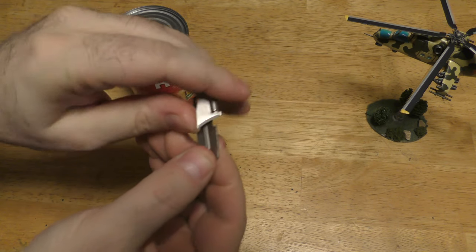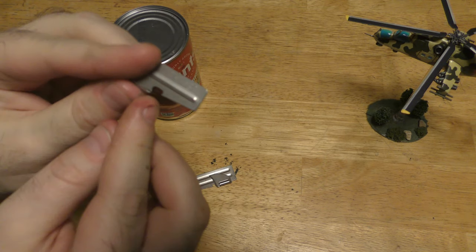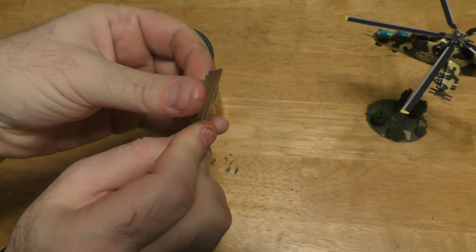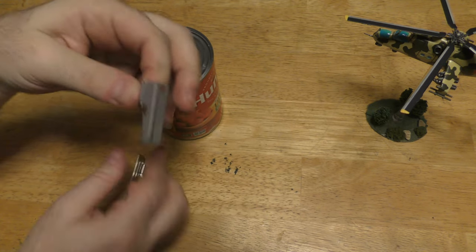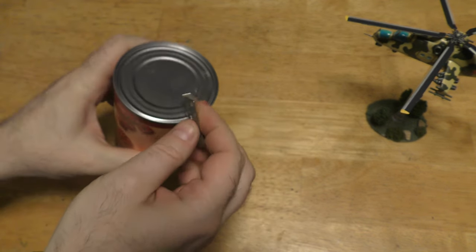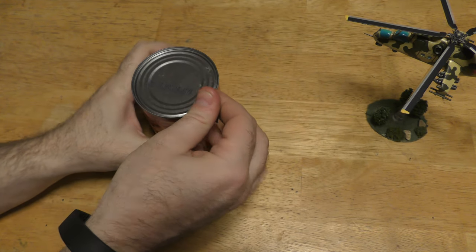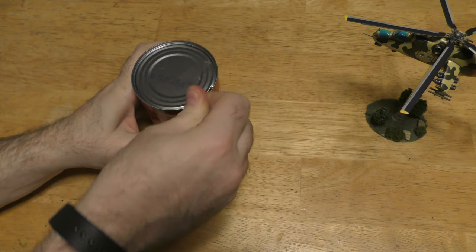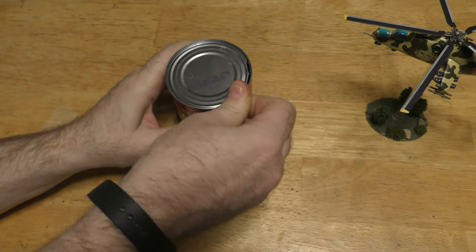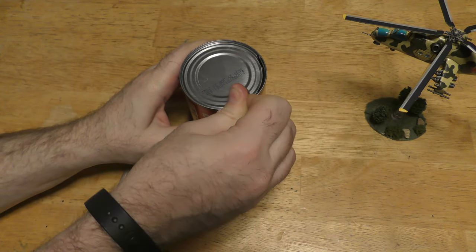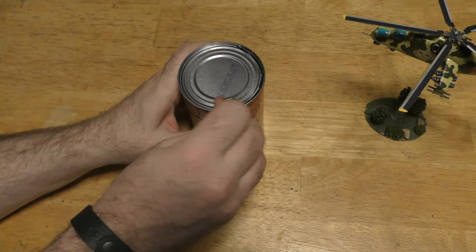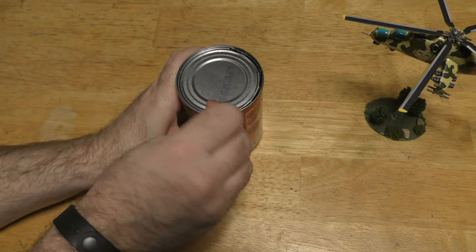So you see that you've got your folding blade here. And then you've got, this is the little thing that hooks under the lip of the can. And like I said, the P 51 is just bigger and works a little bit faster. A little easier to hold because it's bigger, but all you do is take your P 38 can opener, hook that little guy under the lip of the can, and then use the point to punch through the can and work your way backwards. And it's not the most comfortable can opener. It's not the fastest, but it works.